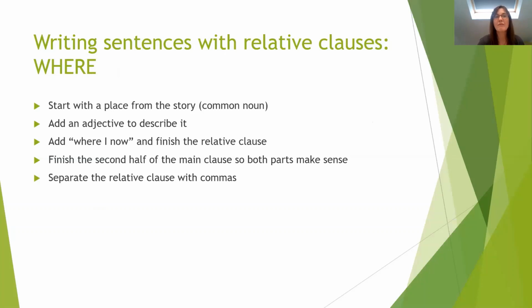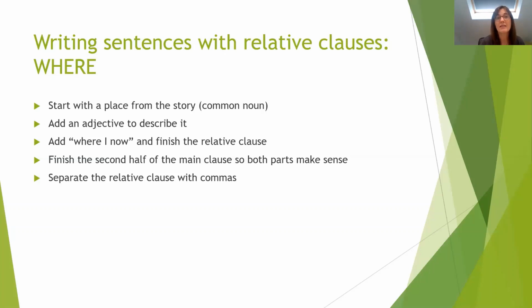Let's now have a look at writing sentences with a relative clause that begins with the where relative pronoun. This time, because we're using where, you need to start with a place from the story. That's going to be your common noun. So it could be the ground or the camp. Have a think, could be the temple, at the temple.